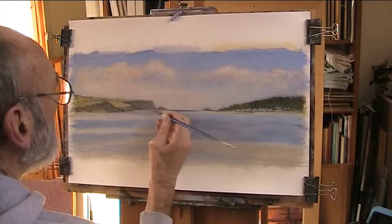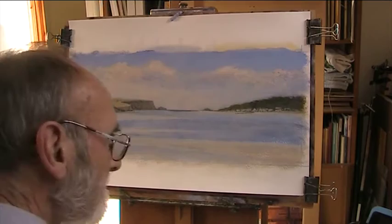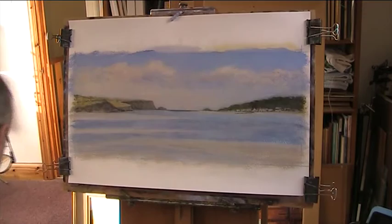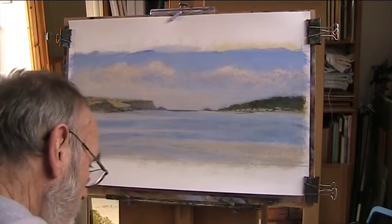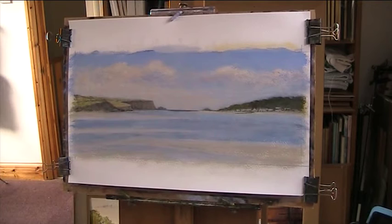It's still a bit too high — the whole thing is just a little bit too high. But anyway, where I see the light sand I'm putting that in. I'm using a bit of burnt umber and a tiny touch of yellow ochre for my sand. Burnt umber is a very, very good colour for sand — sort of a greyish sort of colour. So let's just put that in.